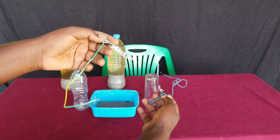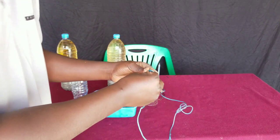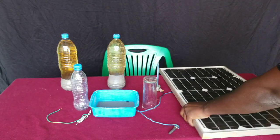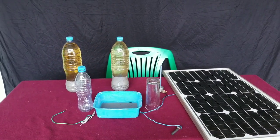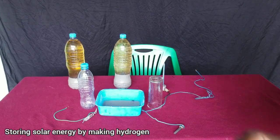We are going to perform electrolytic reduction of water to produce hydrogen and oxygen. For the positive electrode we are going to use this graphite electrode that we get from a dry cell battery, and we are also going to use aluminium at the negative electrode. The power source will be the solar panel — we get our power from the solar panel and expose it to the sun to produce electricity. Instead of storing that electricity in a battery, we are going to store it in the form of hydrogen gas.